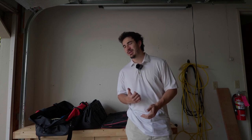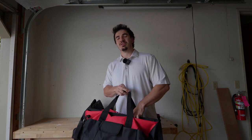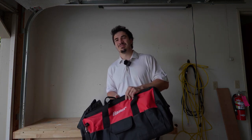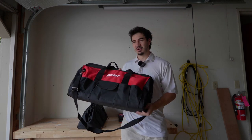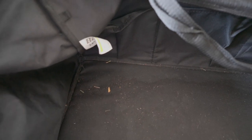I wanted to go over some of the bags I have that work well for me. The place I go for most of my bags is Harbor Freight because they're usually a lot more cost effective — you can get things that'll work well for a cheaper price. One of those is this big Bauer bag. This thing is absolutely massive and I have two of these: one to store a bunch of my tools and then one for my chemicals.